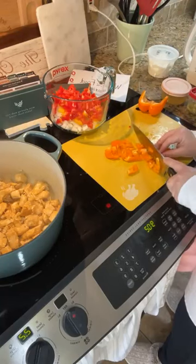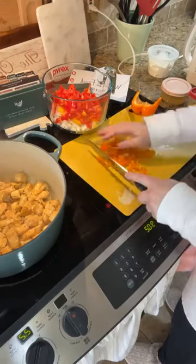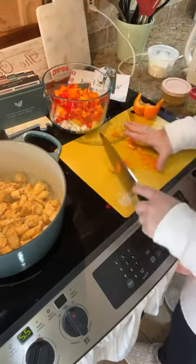I'm very curious. I cannot look over there because, like I said, I don't want to lose a finger. But I'm curious if anyone has tried a recipe yet from the new box.